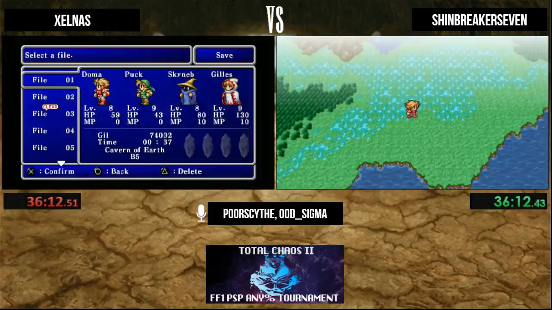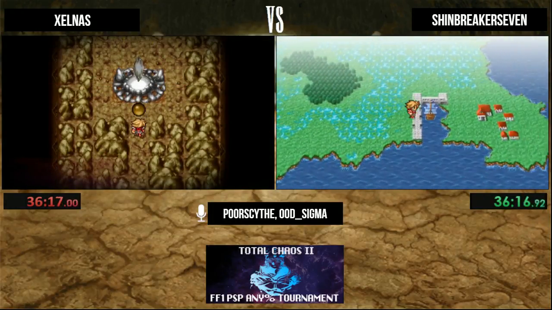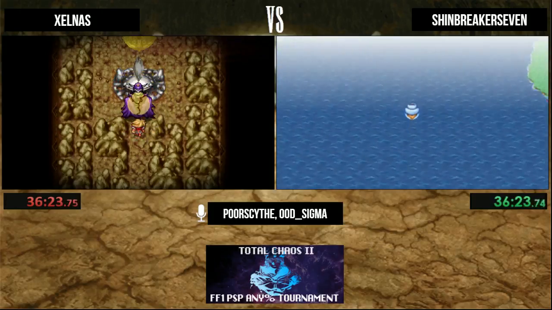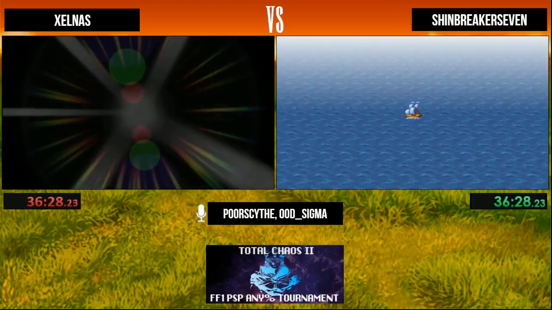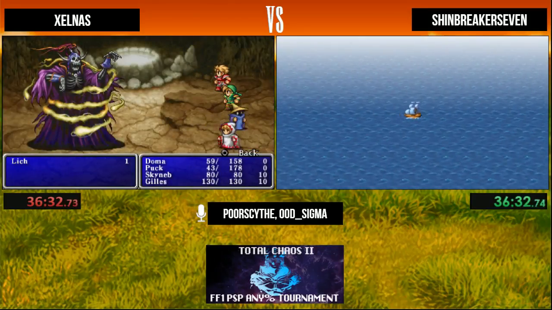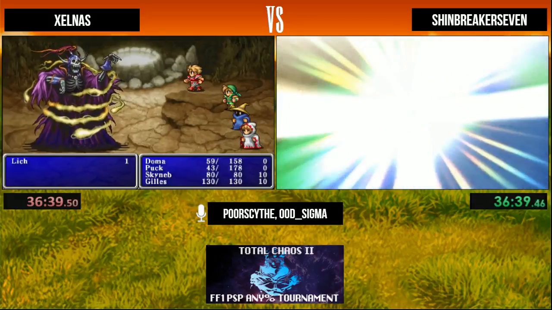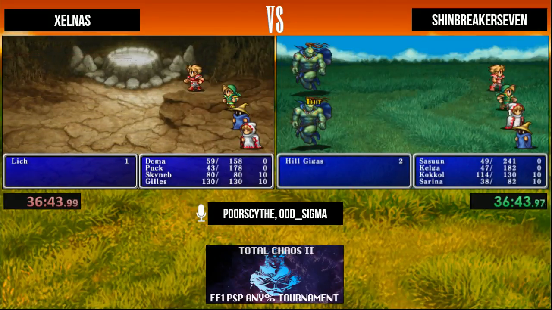Shinbreaker still on PB pace right now. He's ahead of his current PB by about 30 seconds after the Lich. Yeah, that's excellent. So now Shinbreaker is headed for Crescent Lake, which is the next place that we need to go to get the next item to progress into the game. Lich goes down for Xelnas, so he didn't kill Xelnas. That's good.